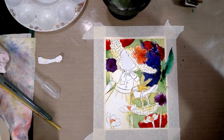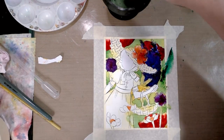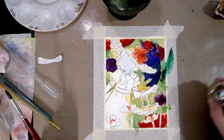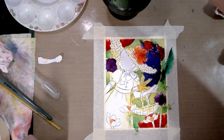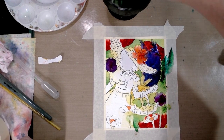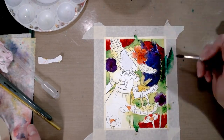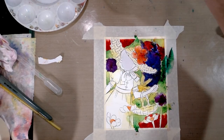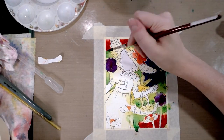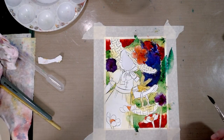It's wet, so it should dissipate into that. I really didn't want that much. And I don't want it all over the place either. I really just want a few sections where I applied Brusho into the background. Emerald green is such a pretty color. I really like how much red is leaking from that poppy. In my instance, it seems like the leaf green is a little bit easier to control, so I'm pretty much sticking with leaf green.